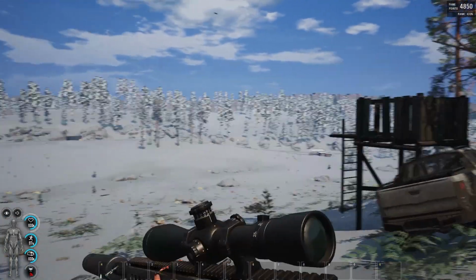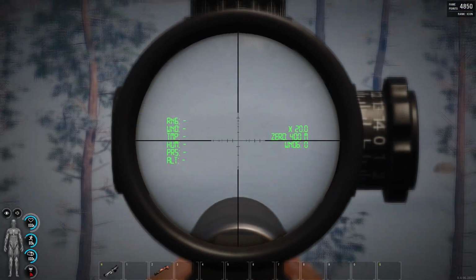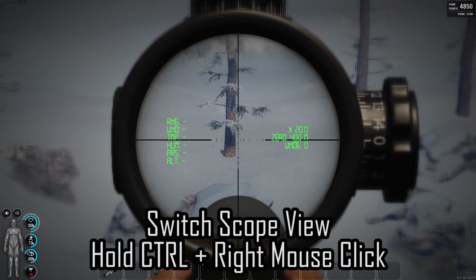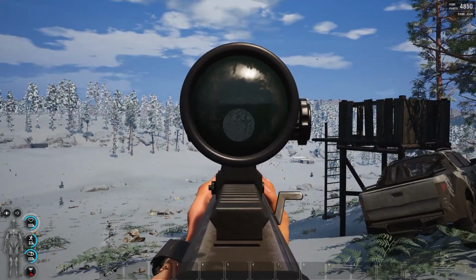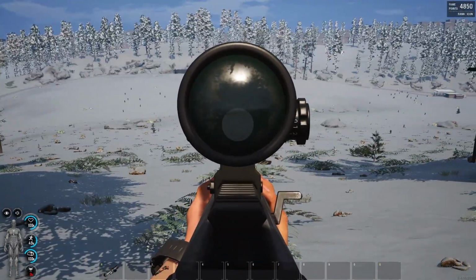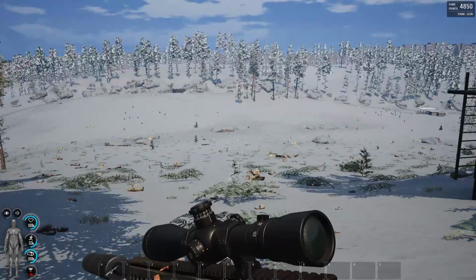Okay, another hotkey that you would want to know. Let's say for example that you're looking through the scope, and all of a sudden you have a player in front of you, but it is too close to shoot through the scope. If you press and hold left control and then right click, you're gonna look under the scope. This will allow you to shoot any close range players with this rifle if you don't have time to pull out the other rifle. If you hold left control and press right click again, you're gonna look through the scope again.